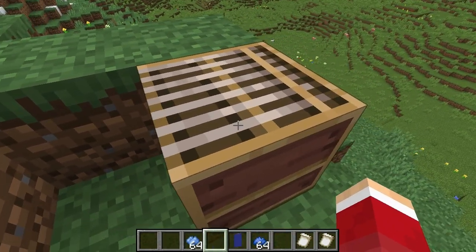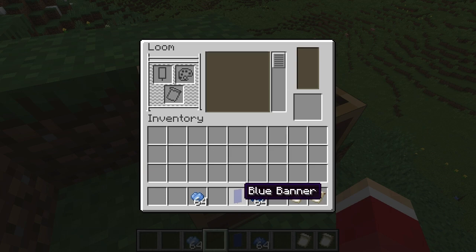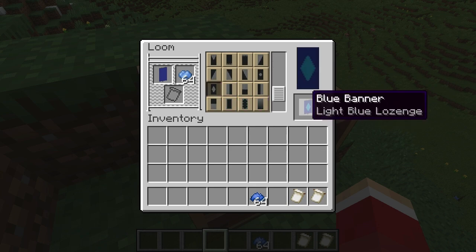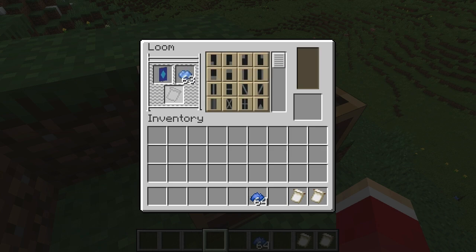Come over here to your lovable loom, click on it, put in the blue banner. Now we're going to put in the light blue dye. We're going to choose the one that looks like a diamond. Where is that? Right there. Put it back in. Now you get to put in the skull.